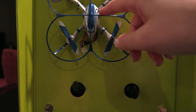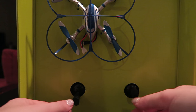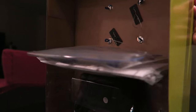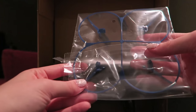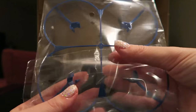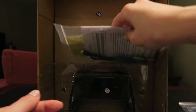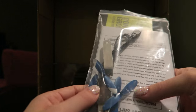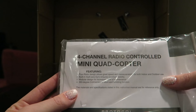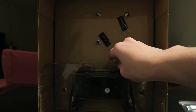So here you can see the little quadcopter itself. It's a nice silver and blue theme. And here are the joystick controller type things peeking through. Here on the back side we have bonus wing guards, or propeller guards, I suppose. Put those over here. We have some spare parts and the charging cable, as well as some instructions. 4-channel radio controlled mini quadcopter. And here is the remote control.